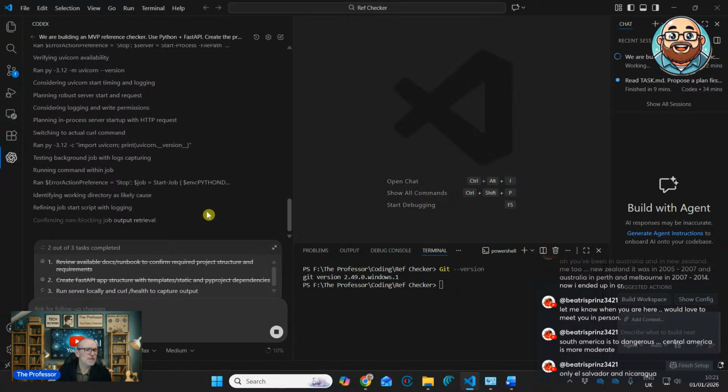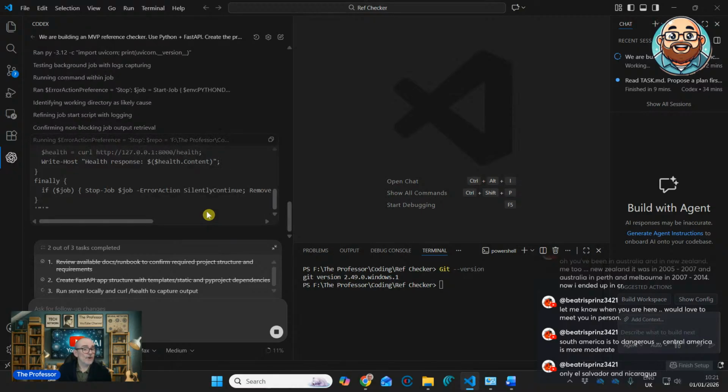This is taking some time to do these things, but clearly it is trying things and then things are not working, etc., which is cool because it means that it's not just chucking out error messages, it's solving those errors. Let me turn myself off so you can see it working.